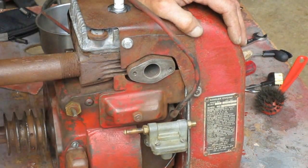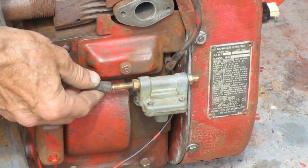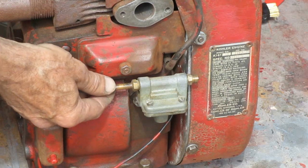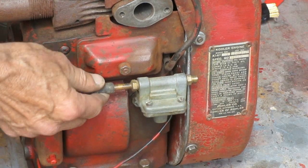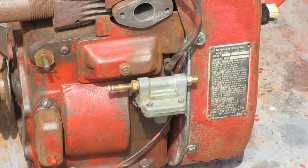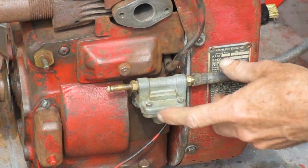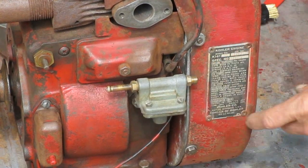I want to check this fuel pump to see if it's good. So I'm going to put this fuel line on the inlet side. This says in over here on this one, and that says out over there. And then I'm going to blow through here, and I should be able to blow through it. That works okay. So now I'm going to put the hose on the other side, and I'm going to try to blow backwards through there. I should not be able to because the one-way valves inside would stop the airflow. Alright, that feels like the valve's okay.